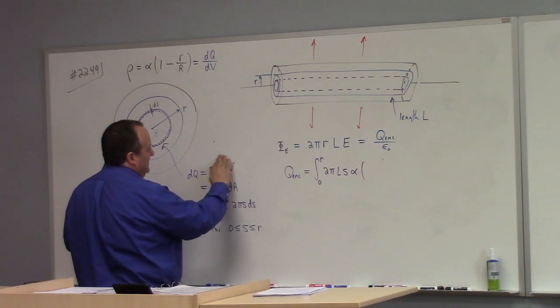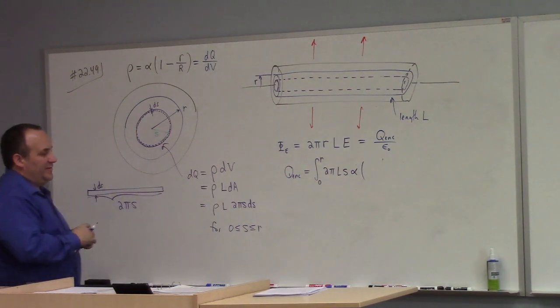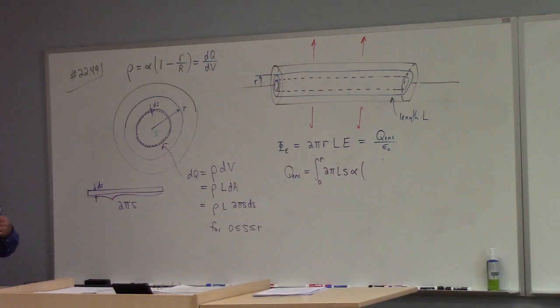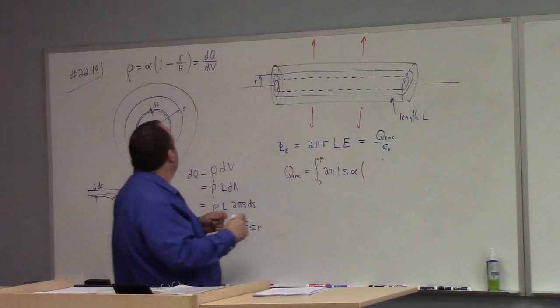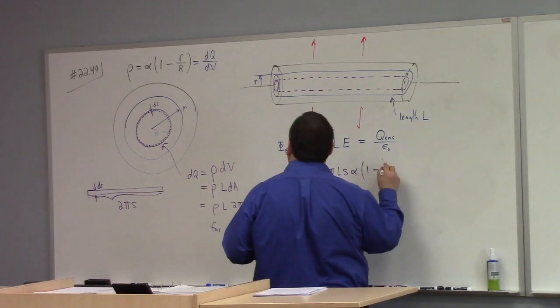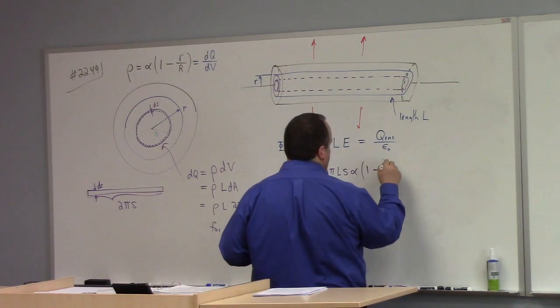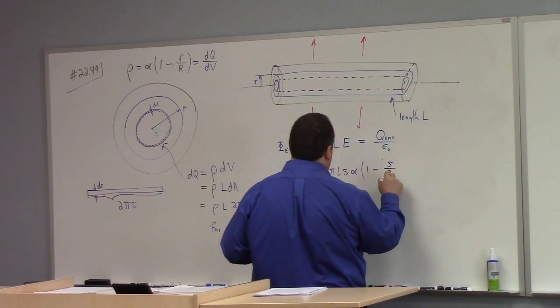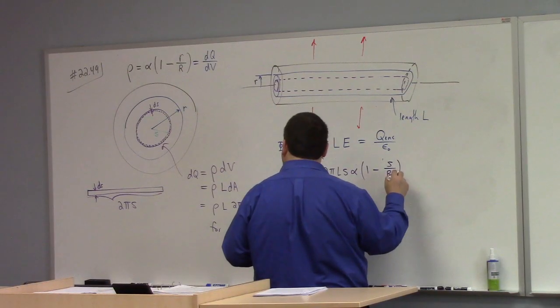this is one of those places where maybe you've experienced this graphing where you're using X as a variable and also as a specific point on the graph. Because the X is a variable, but the X is the point I'm thinking about. This is what we're up against. Anyway, let me write down the formula, then all will be clear. Maybe. So alpha times 1 minus S over big R, ds.